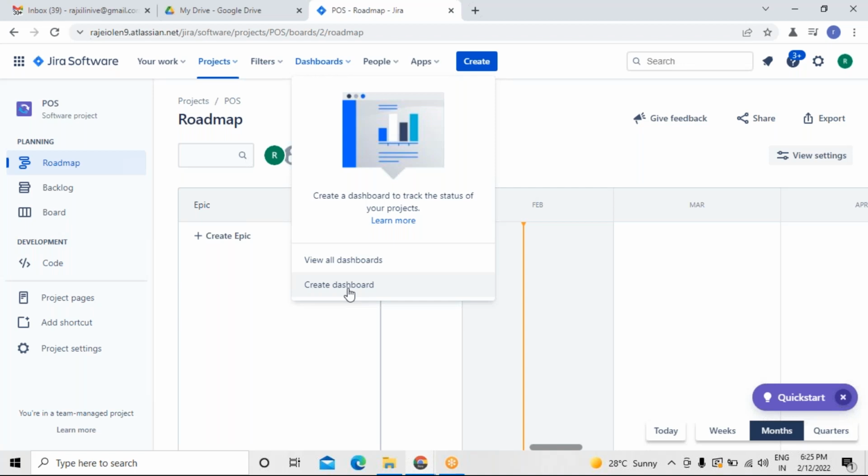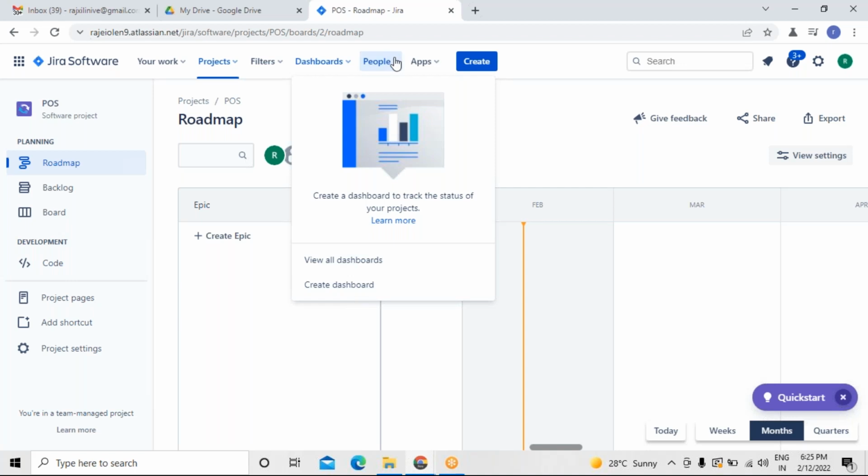The kind of changes we have made, the kind of updates we have made, the timelines we have given, the tasks we have assigned and to whom we have assigned them, right? Whatever updates we have given, whatever deliverables we have received from the people, whatever is completed, and whatever guidelines we provide to the team, everything can be seen using this dashboard.